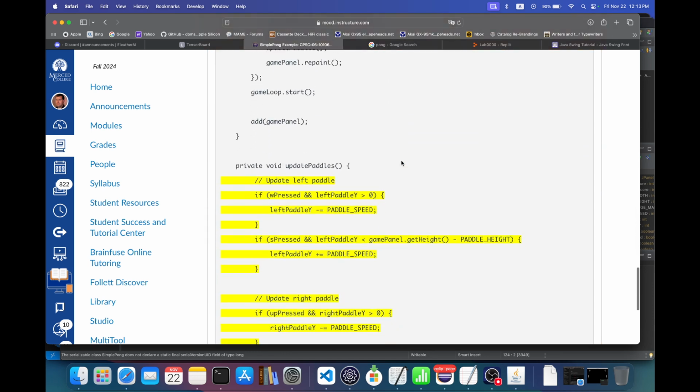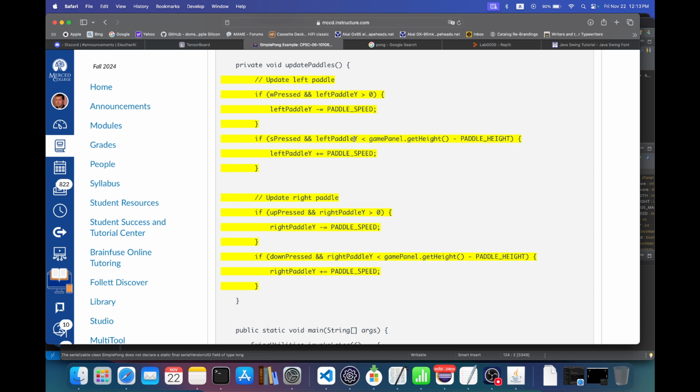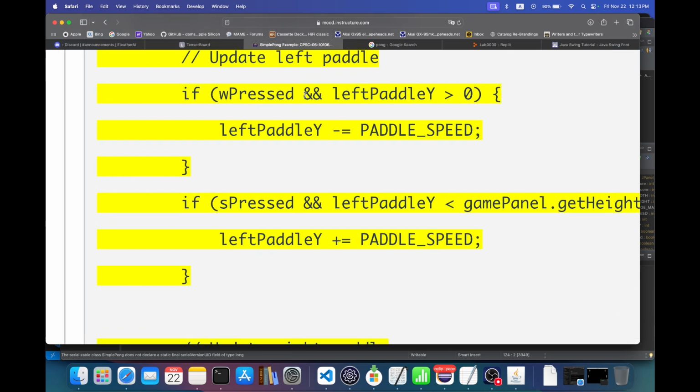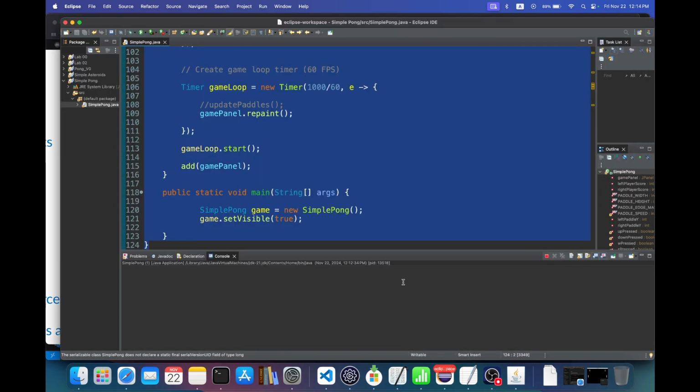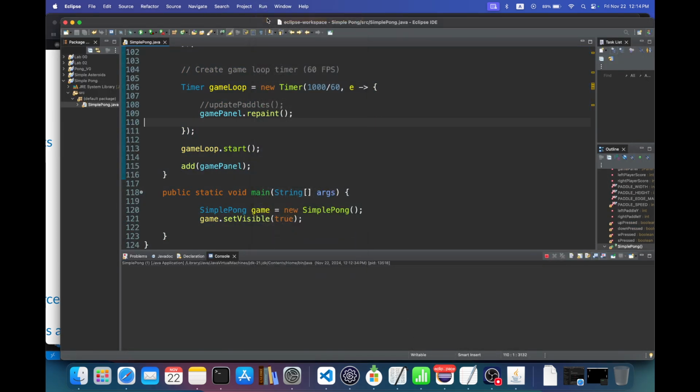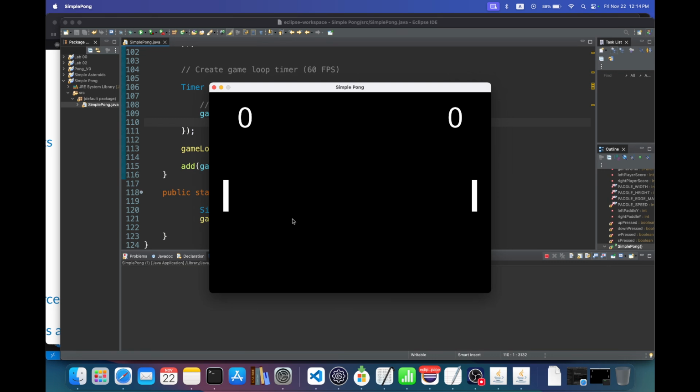Now we want to actually move the paddles around. So how are we going to move the paddles around? It's actually really simple. Basically, for the left paddle, we're going to use W and S. So if you press W, then we want to move the left paddle in the negative direction, which is up actually. So just to show you what that's going to look like, I'm going to type some of this myself. Our code here does not do anything yet. I'm pressing keys, nothing's happening.